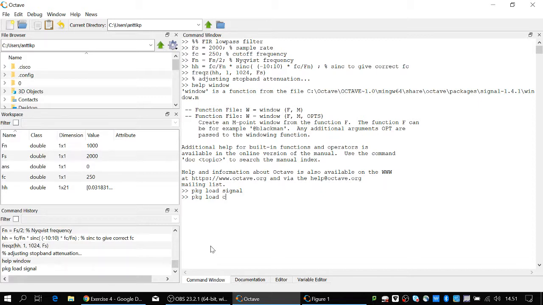Let's load the package. There we go. Okay, so we have some signals, but I didn't see a help window.